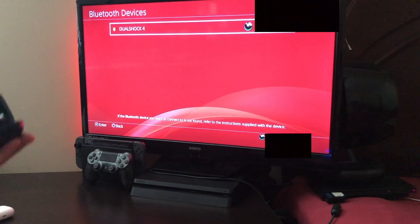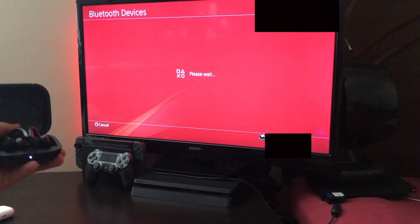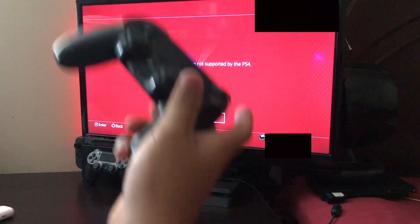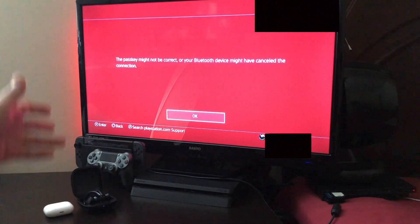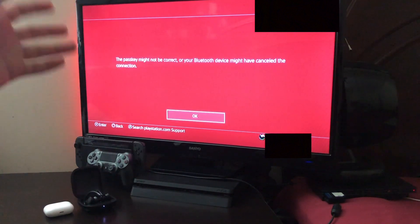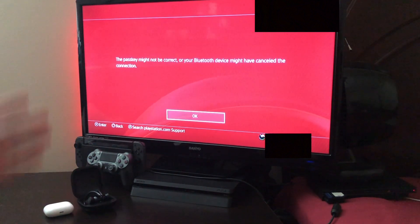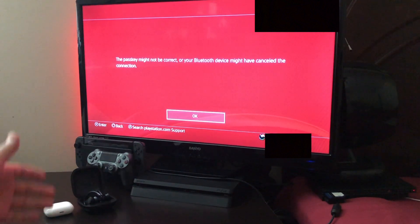It's giving me no — let me try again, this time choosing it quickly. Let me click yes. Okay, never mind then. So it looks like you cannot connect your AirPods or Powerbeats Pro to your PS4. The Powerbeats does try to register but then it says it's not compatible. I have no idea why the PS4 does not support these devices since everybody basically has them.